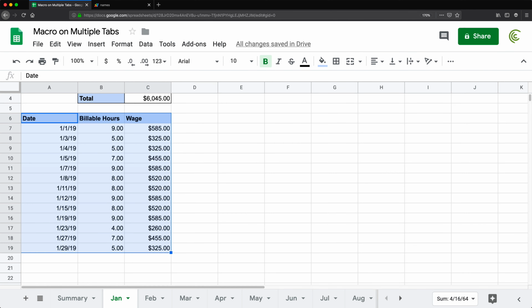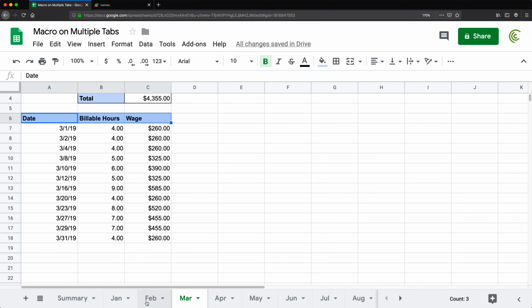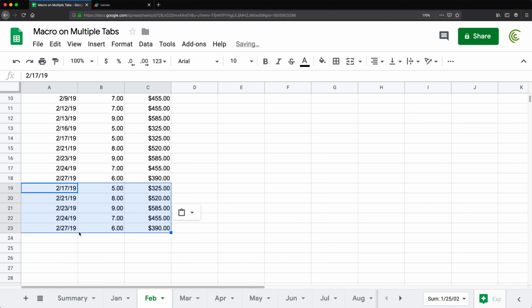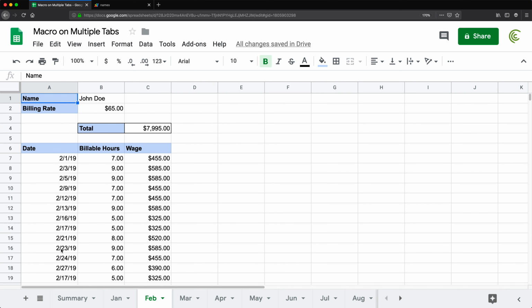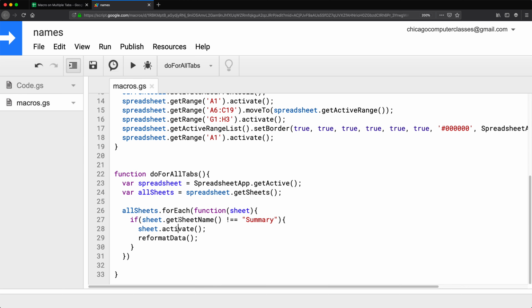So the problem with that is that if we had more, see, this one actually worked because it goes through C19 and that includes it because there are less here too. But if our data was longer and it was like this, what would happen if I ran this same code? It would just copy that top part of it. So let me just do this.